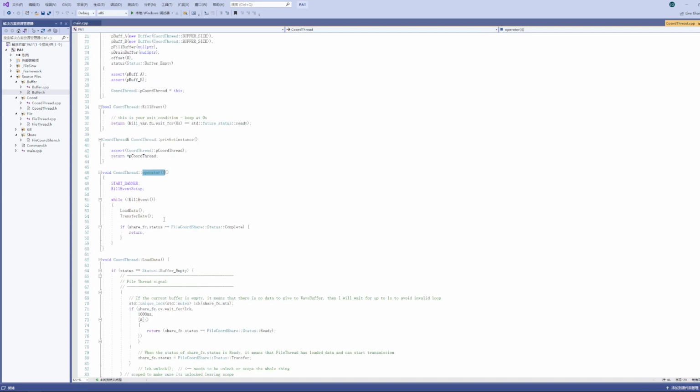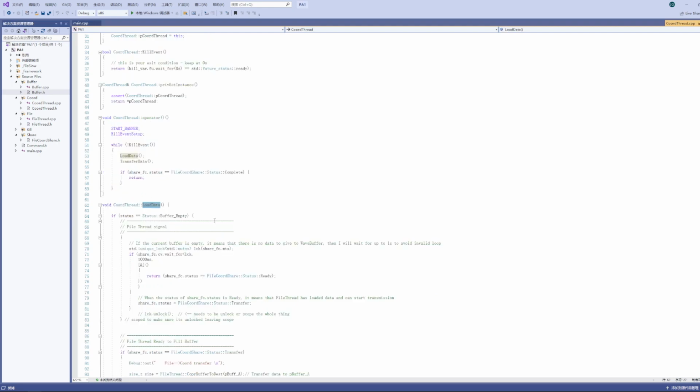So the coordinator thread also enters a while loop after the program startup, and then it does three things, which you can obviously see: load data from the file thread, write data to the wave buffer, and check whether it's over or not.